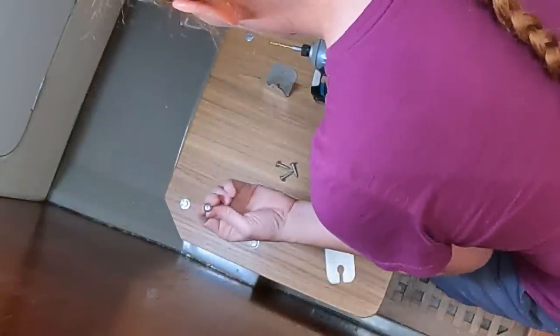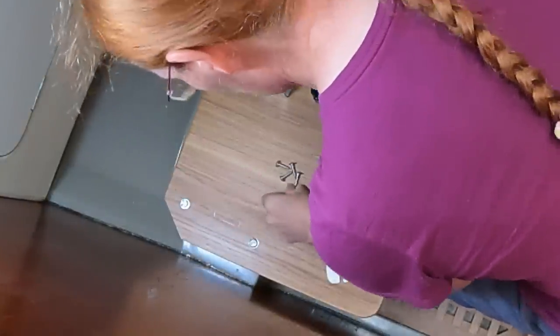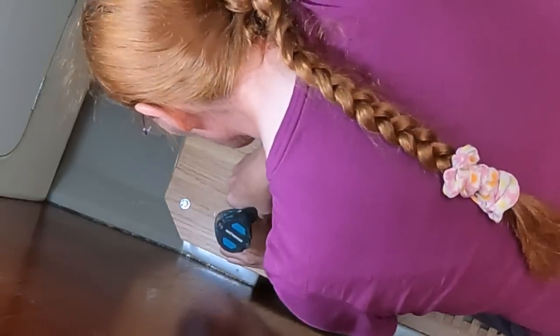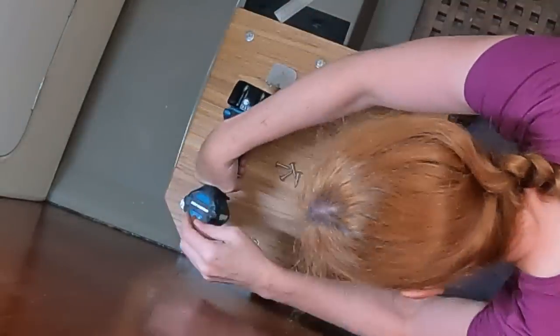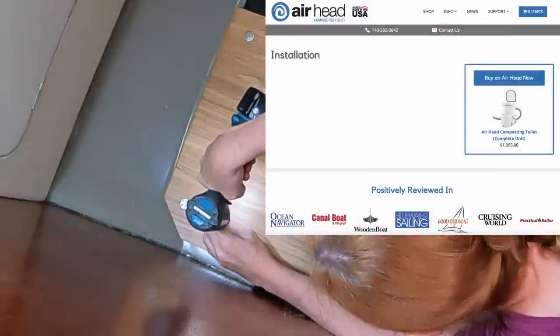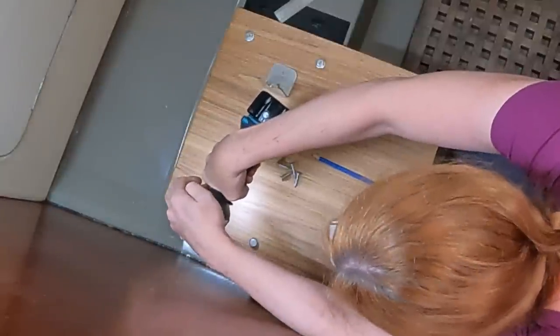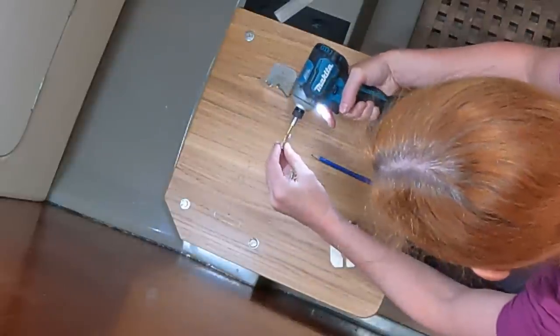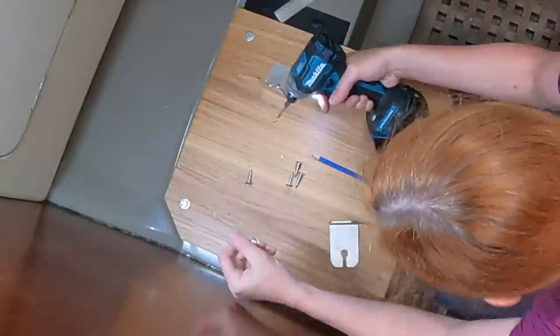The only videos I could find on how to install this showed these as tapered screws, which is what I would have expected, but that's not what came with this one. I've got to say, Airhead's got no documentation online, which is slightly surprising and annoying. I generally don't save paper manuals because I just assume I can find them all online. I need to go... Ooh, that was hot.